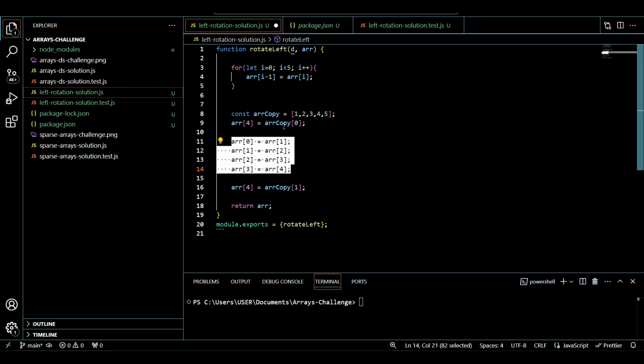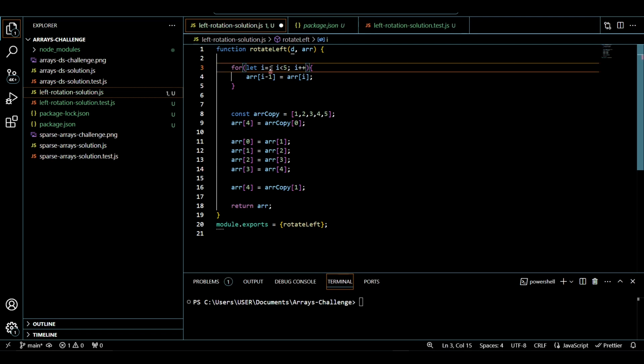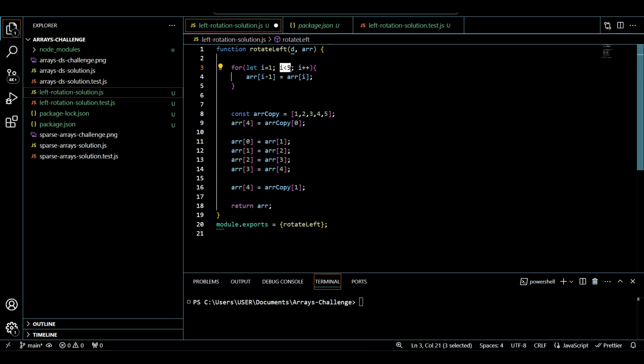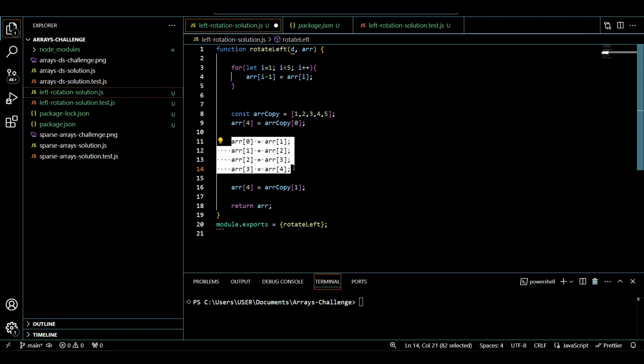Before we continue, there is something we need to correct here. This should not be 0, this should be 1. So then we will count from i equals 1, so we have i equals 1, 2, 3, 4. So 4 iterations. i is less than 5 here, so that means 5 is not inclusive. So we are counting from 1 to 4. Good.